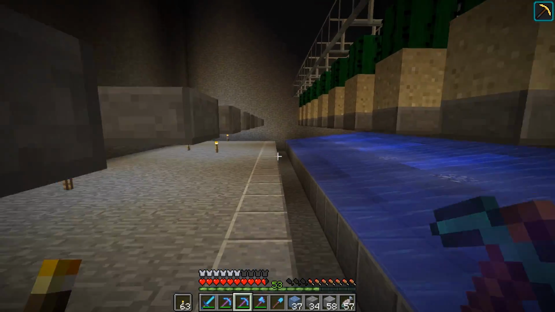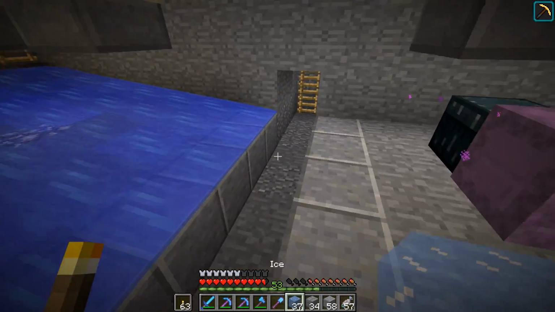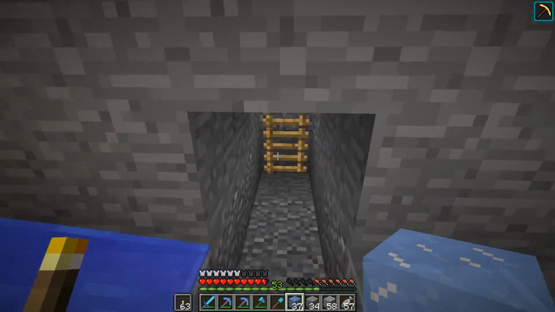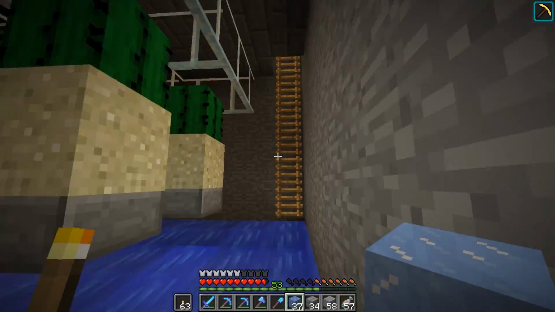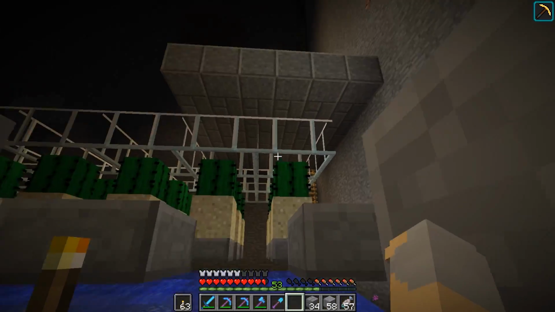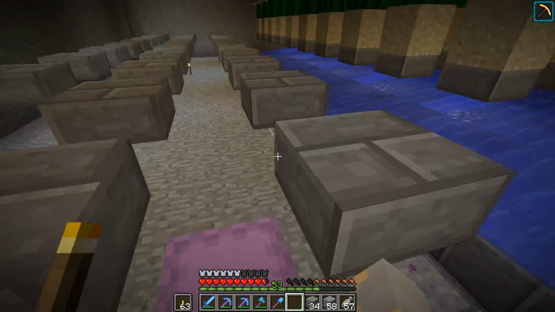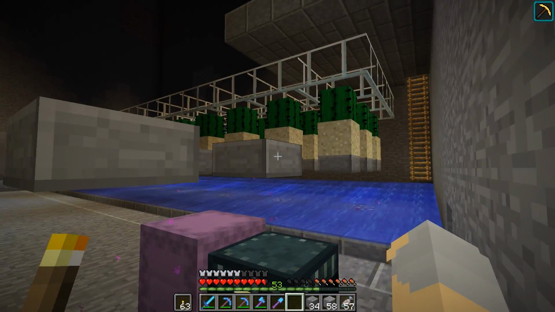And then we'll have another waterway going this way with probably packed ice underneath it just to speed up the process a little bit, and that'll lead to the item elevator over here. So that's basically how this whole farm works. You can see it does take a little while to make, though, and I have half of one layer done. So yeah, let me get to building the other layers, and I'll be back with you.